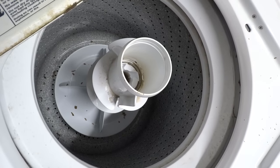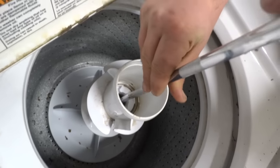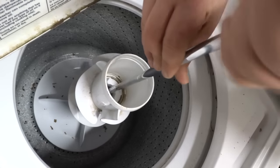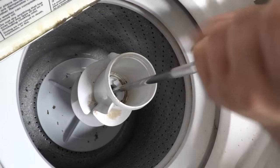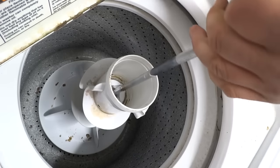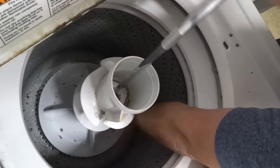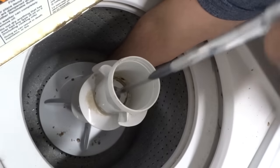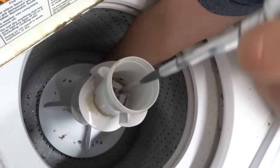Now all you need to do is line your bolt back up and tighten it on. Another thing with this is it's a rubber washer — don't get aggressive. If you overtighten this washer, it's going to snap, it's going to bend, and water is going to leak in. So you just want to get it pretty snug — maybe a half turn, a quarter turn past what you normally can hand-tighten it at. It's just getting tough, so just give it about a quarter turn.